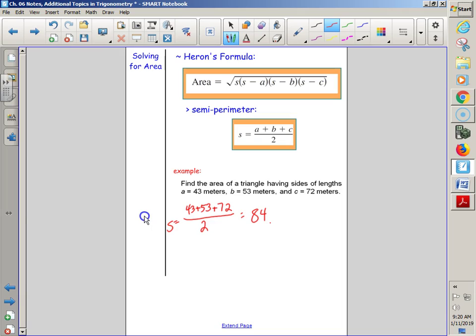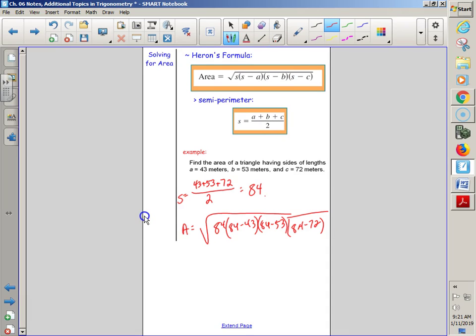Once we have the semi-perimeter, we can go straight to the area and say, ha-ha! 84 times 84 minus one side times 84 minus another side times 84 minus the other side. If you want to do that math, go ahead, but you're going to have a lot of big numbers. I have different people plugging it into their calculators. I'm just making sure you guys all remember units, meters squared. But as you plug and chug, as someone's getting an answer, what I'm showing you real quick is reminding you of the work you're saving.